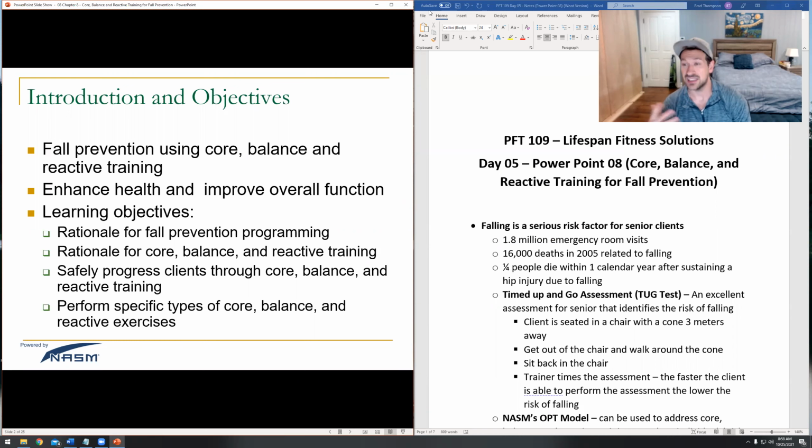So that's the idea behind senior clients, right? We are putting a little bit of emphasis on preventing falls. So now we've got two things to focus on. Yes, we are going to work on our underactive muscles and try to get those turned on. But even part of that is, what kind of stuff can I do that's going to help somebody strengthen their core and their ability to balance so that they don't feel like they're not going to be able to walk in a couple of years. So fall prevention is going to be huge. And the idea here is that we're going to talk about the rationale behind preventative programming, talking about fall prevention.